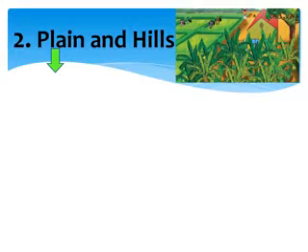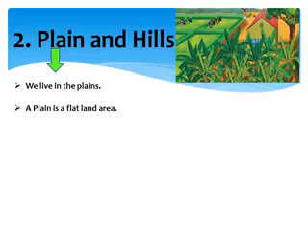Here we are going to see about the plain. So plain is the land where we live. It is a flat surface, so we can build houses and we are living in that. We are living on the plain surface. A plain is a flat land area, so we can build a house and live in the plain.